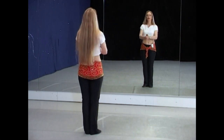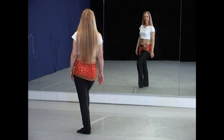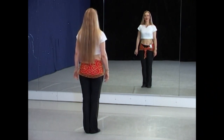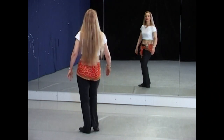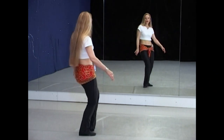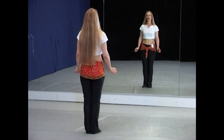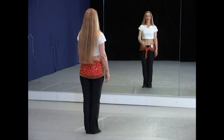We do it once to the front, one time to the diagonal with one foot in front, other diagonal and front again. Let's try it. Seven, eight. Down, up, down, chest. Down, up, down, chest. Down, up, down, chest and front, up, front and chest. One more time. Front, left, right, front.